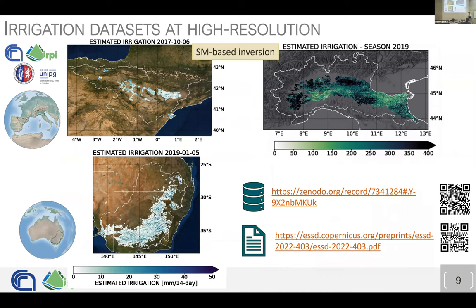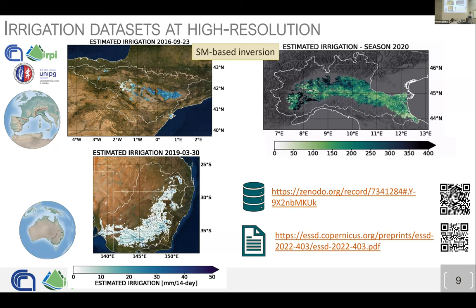Irrigation water use is completely unknown because, first, people don't want to share the data, since it's sensitive data. You have to pay for water, and there are a lot of issues related to, for instance, illegal withdrawal of water from rivers. It's also a problem even if you have technical means for measuring irrigation. It's a difficult task. With satellites we can now start having some information about that. We have done activities for the Po Basin and the Ebro Basin, which are highly irrigated in Europe, and also in Australia. In principle, we are now going to do this for the whole of Europe and also for the long term, but that's an ongoing activity.